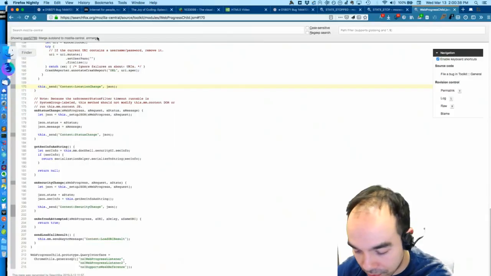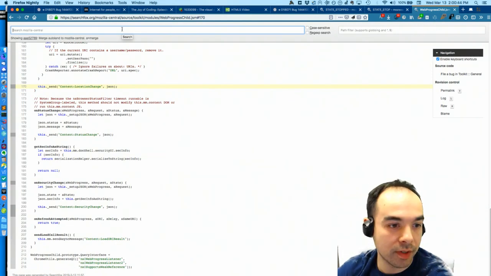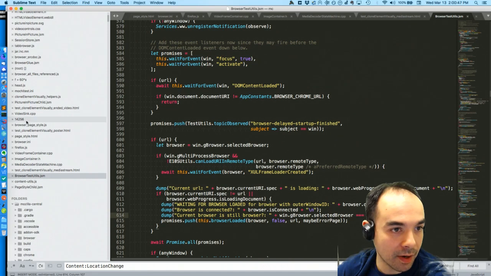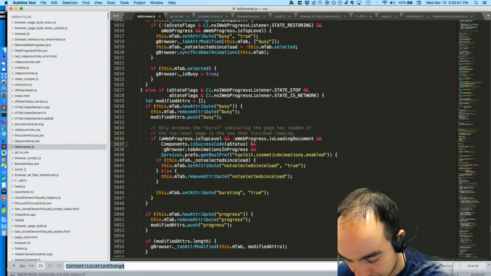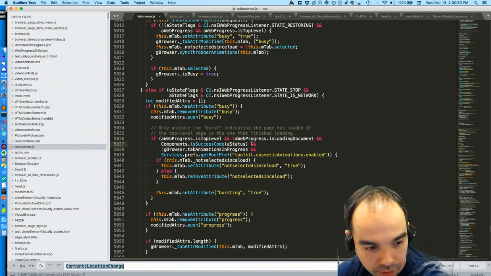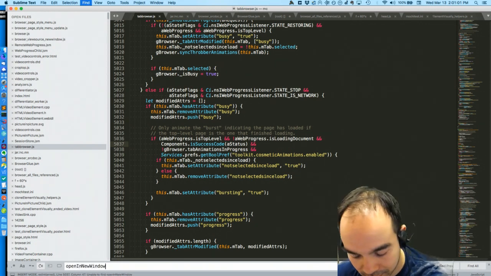Let's see. So this has definitely been run into before. I'm certain of it. So tab browser has this function. What was it? Move to new window. Is that it? Open in new window. What's the drag?